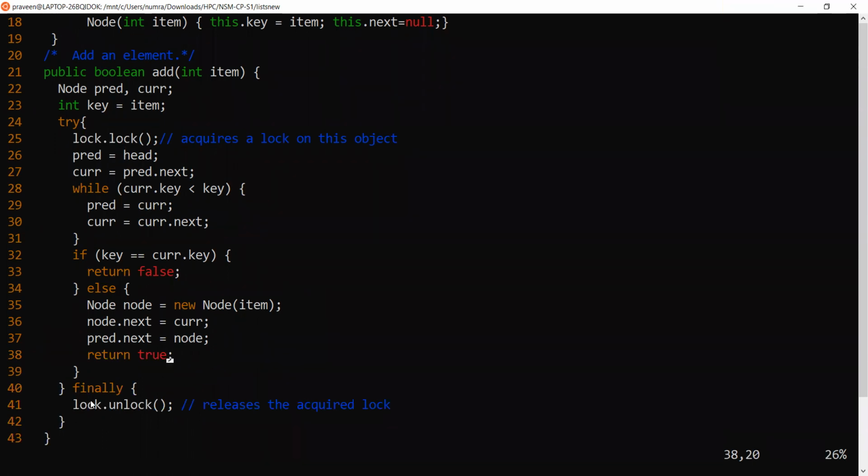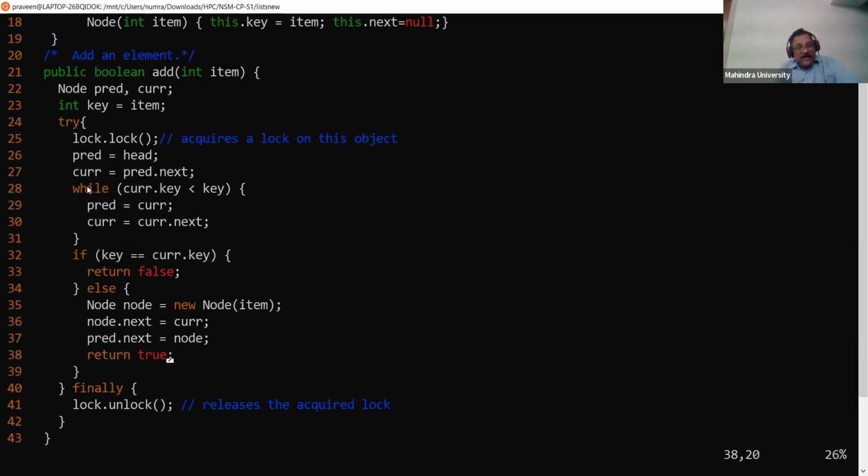At the end, what will happen? Once it performs the required operation, the finally block is going to be executed. In that finally block, we are going to call lock.unlock. That means we are going to release the lock. Once it releases the lock, now that object is free, and no thread has acquired the lock on it.